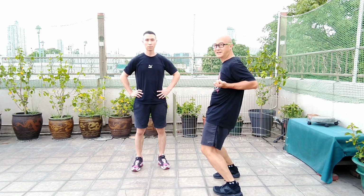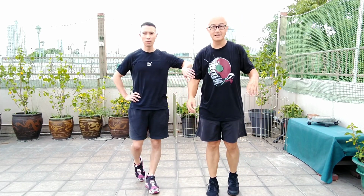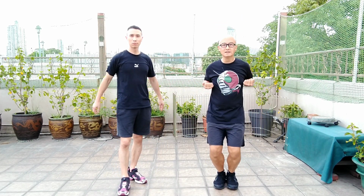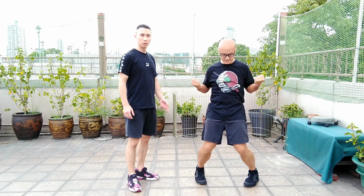Okay, for the Siu Nim Tau, for the Yi Ji Kim Yeung Ma, from the front, it looks like this. Open, open, and stick your butt up. That's it. So yeah.